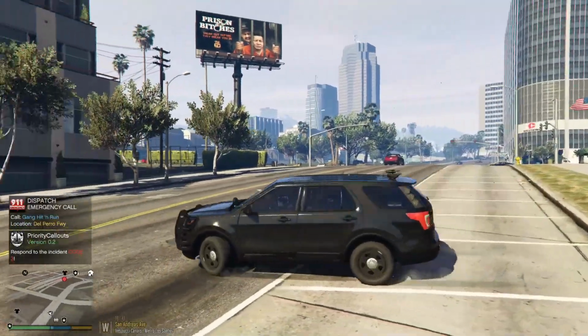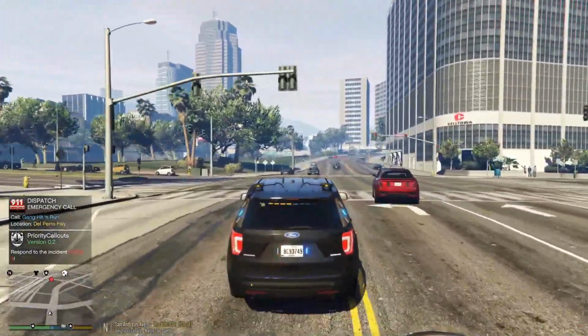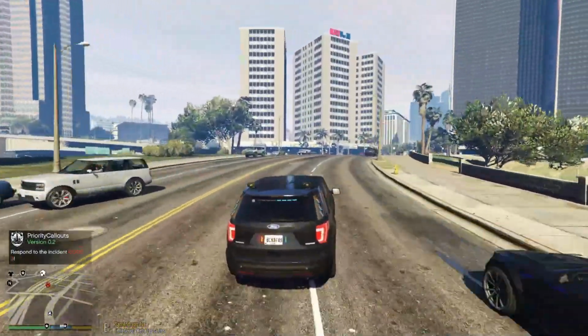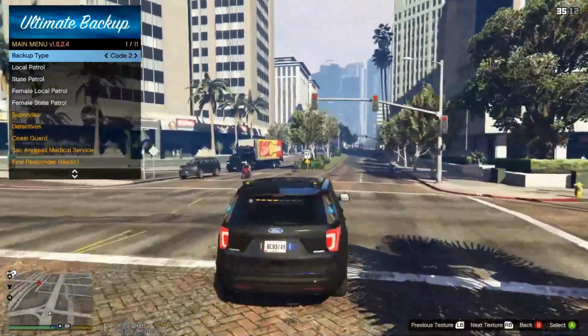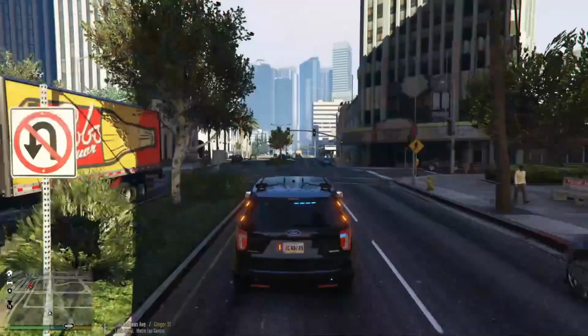Alright guys, we got reports of a gang hit and run on the Upper Freeway, so we'll head out to that. See if we can catch up with them. They're definitely on the freeway. Let's get a chopper up. I can't actually do that until I get eyes on you. So we'll get closer.